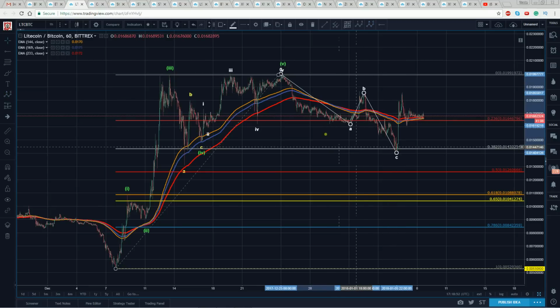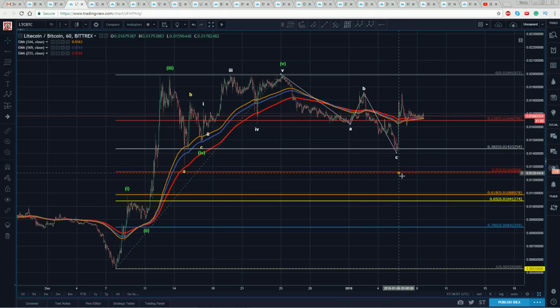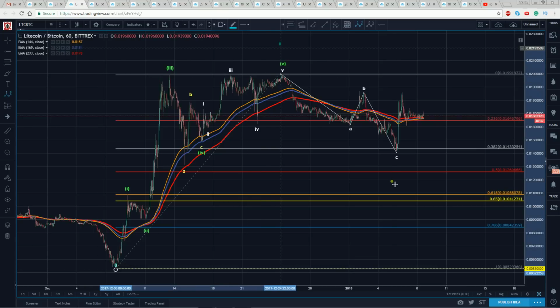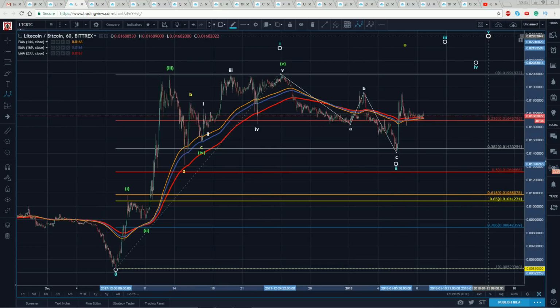That could play, but we're awfully shallow for a 2-wave. So you think, okay, well, I know statistically that over 70% of wave 2s will be between the 50 and the 786. But there is a small percentage, about 15% of wave 2s, that can be as shallow as the 38. I refer you back to the prior wave 2. Also only a 38. Interesting. So potentially we may well have a 1, 2, and then we're going up for 3, 4, 5. It would defy the odds. It's not statistically where we'd anticipate that, but it certainly could be the case.